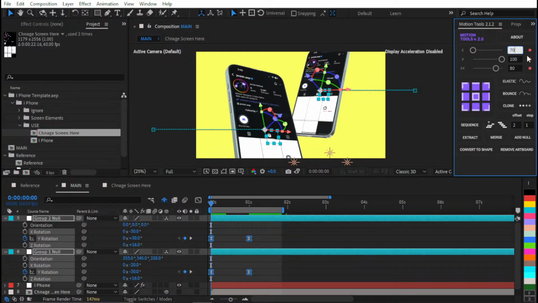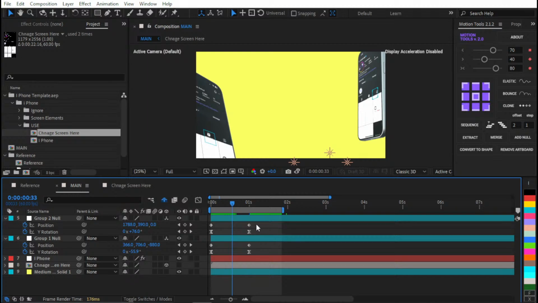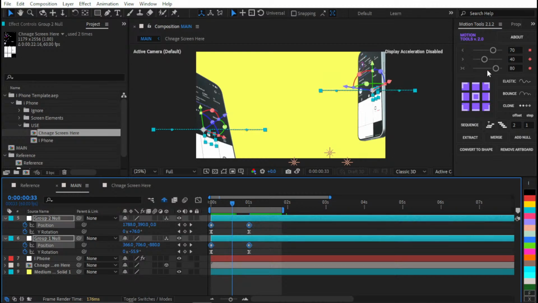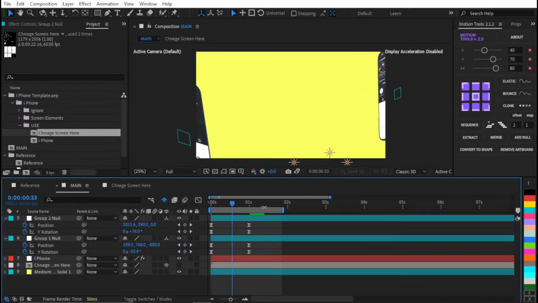So it's gonna be 70 and 40 in exact values. And let's open position and apply 40 70. Let's see how it looks.